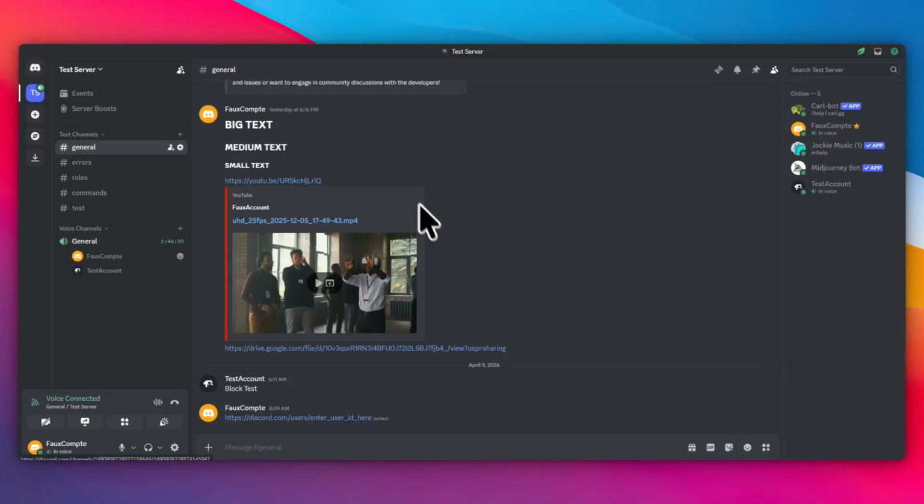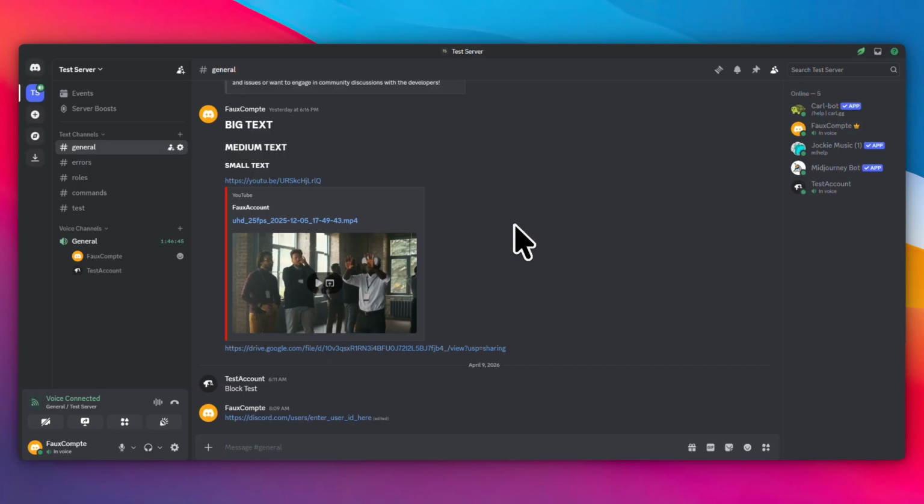In today's video, I'm going to teach you how to connect Spotify on Discord. In just a few clicks, you'll link your music account so friends can see what you're listening to while you chat. I'm demonstrating on the desktop app, and the process is the same on the browser version.